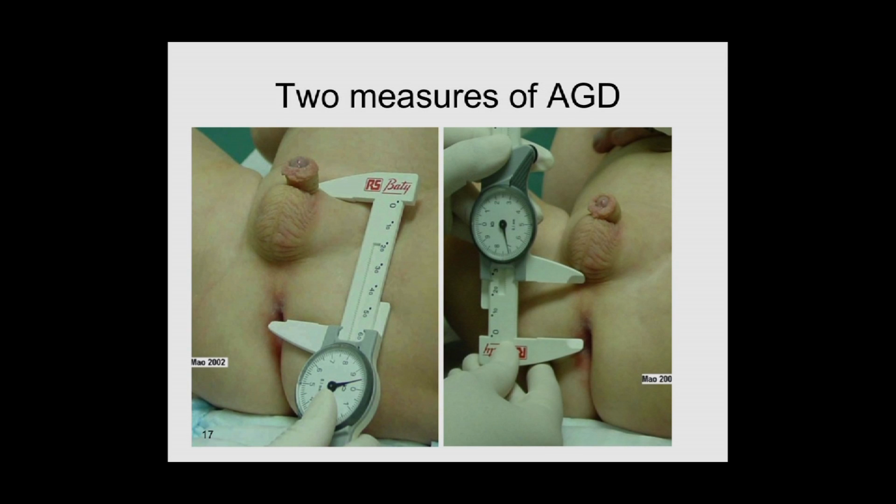So here are the two measures of AGD that we took in the children. And I'm just going to refer to them as the long and the short AGD. This is the male. There's a comparable measure in the females. And I think you can see that it's not rocket science. It's not that difficult. It's not that easy, particularly if the baby's kicking. And by the way, we have standardized these methods. We have training videos. We will even send you a trainer if you pay for the airfare, because we now have about 10,000 babies measured around the world, and we're putting that data together to get normative values on AGD. But this is how we started.